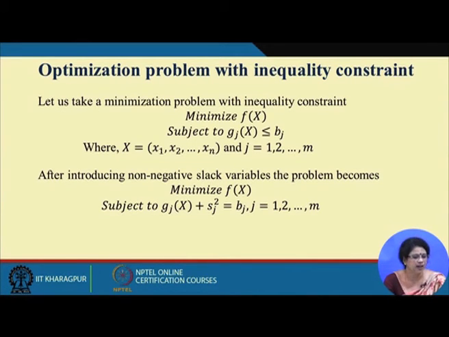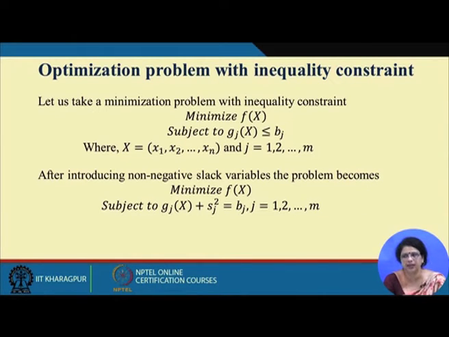You must be guessing that we can handle this problem just like our previous case, where we dealt with the equality type constraint and a nonlinear objective function. We can do the same thing, can we not?